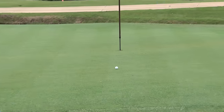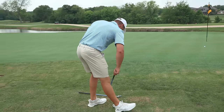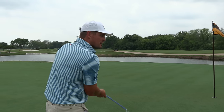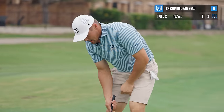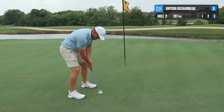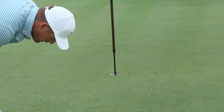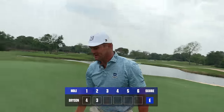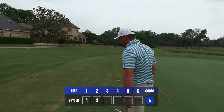Oh, that was going right in the hole if I just hit it a little bit. Dang, that was a good try. Whew, nerves are flying. I don't know how that rolled in. Don't be a doubter, come on. Gotta believe. That's even par through two.